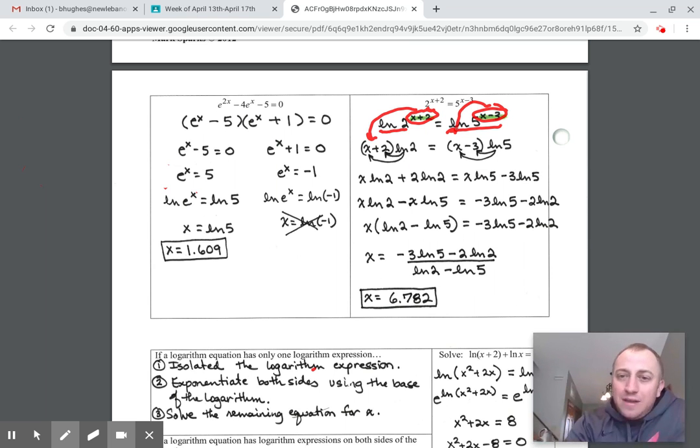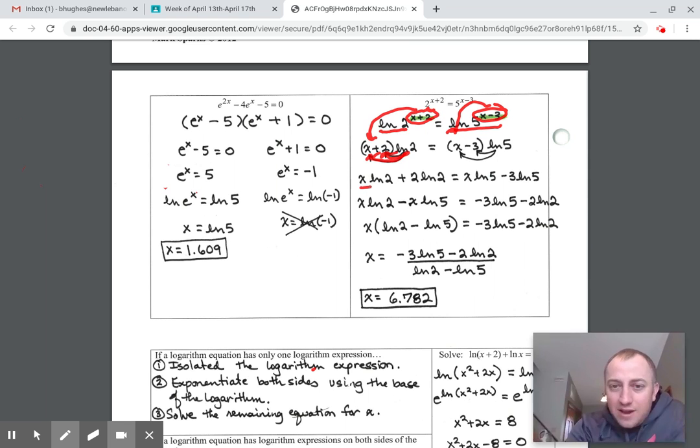So now that I have an equation, I have an x on the left-hand side, I have an x on the right-hand side, we really need to do some stuff to get the x's to the same side, because I want to solve for just one x and not have it showing up in 2 different places in our equation. If I have terms that have an x in 2 different places, if I isolate those terms on one side of your equation, then I'm going to end up being able to factor out an x out of those 2 terms, and then I can solve for that one x that remains, which is basically what we're doing here. So over here on the left-hand side, I'm going to just take natural log of 2, and I'm just going to distribute.